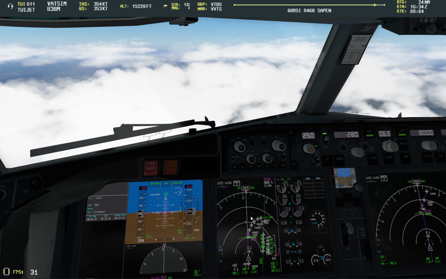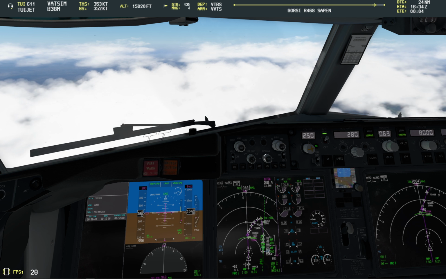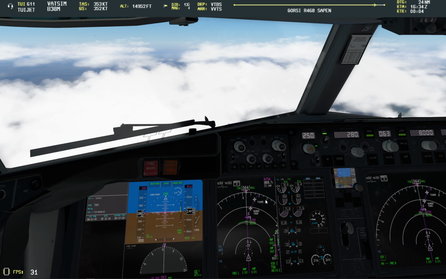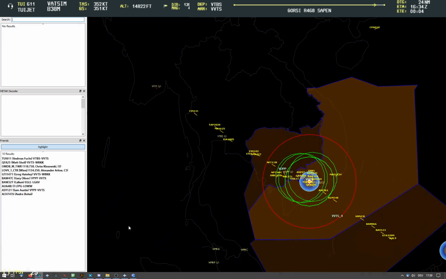You just connected as we are in the descent. Information Papa now towards Ho Chi Minh. We are on what's called an extended downwind. Actually, we should be able to see ourselves here.